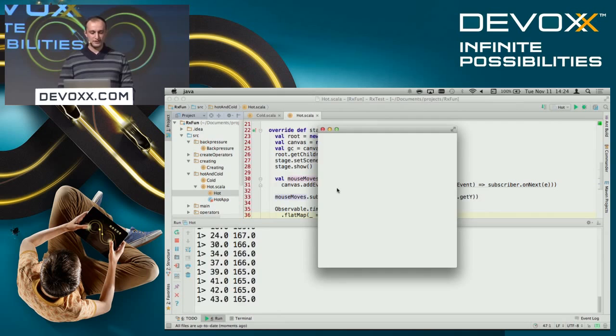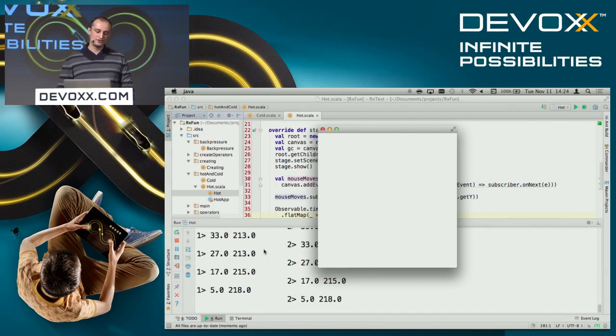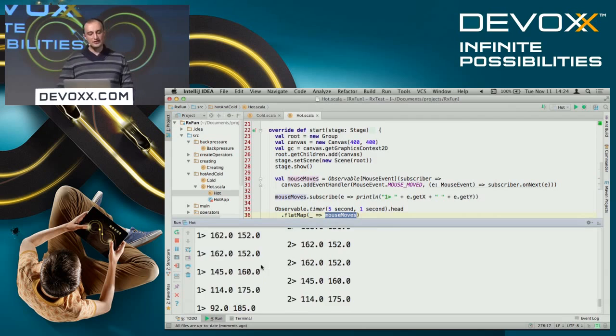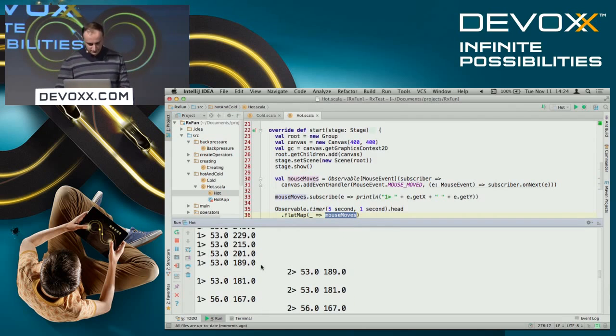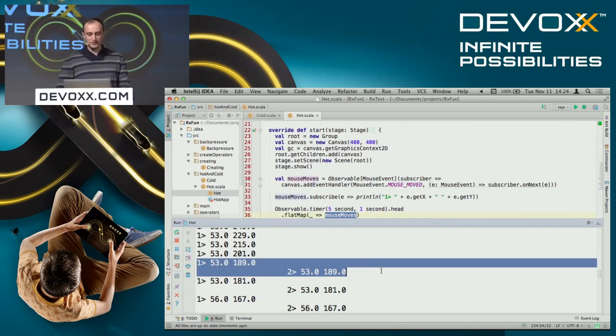all right, so when I move my mouse right now, I see that the first observable was emitting items, and then after some time, the second observer started to print. But what we see here is that they immediately got the same event. They started at the same point in time. They were sharing the same source of events, and the things didn't restart.